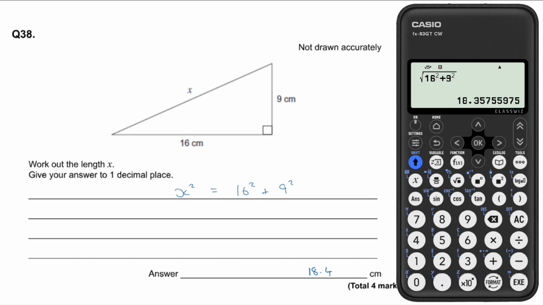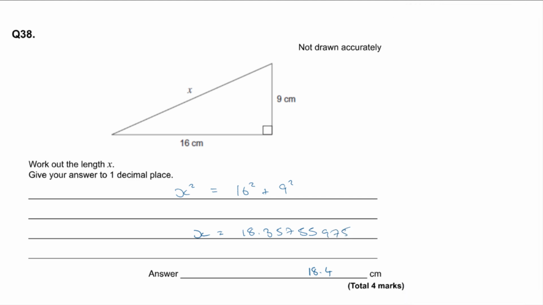Now, if you are not very good at rounding, then just write the whole thing down first. So you know yourself if you get these wrong often, when you round the wrong way or whatever. If you write the whole thing down, your whole calculator display, can you notice this is worth 4 marks? The rounding part is only worth 1 mark. So if you've written the full calculator display down and then you round it off wrong, you're still going to get 3 marks out of 4.